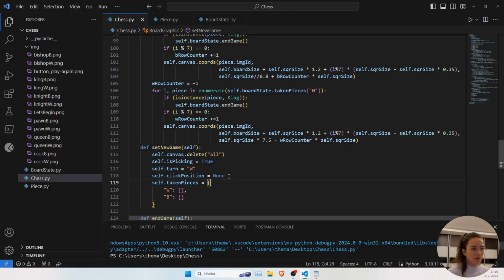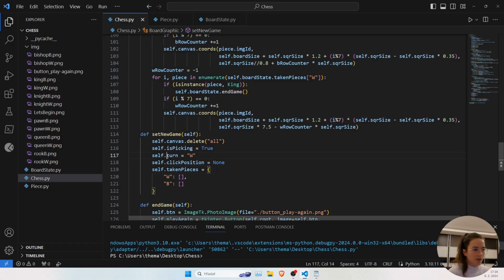That's not everything. We have to use board state, and also here, and also here. Okay, so we set those values on default.